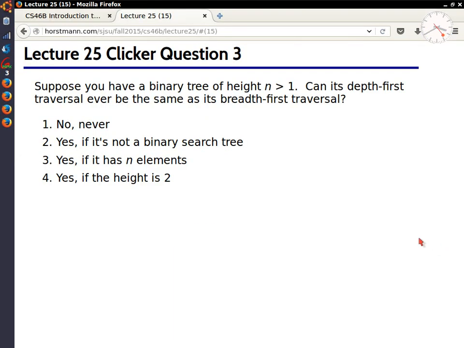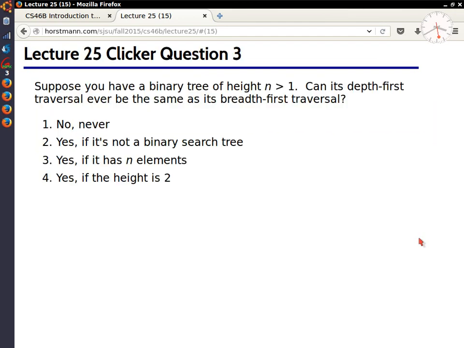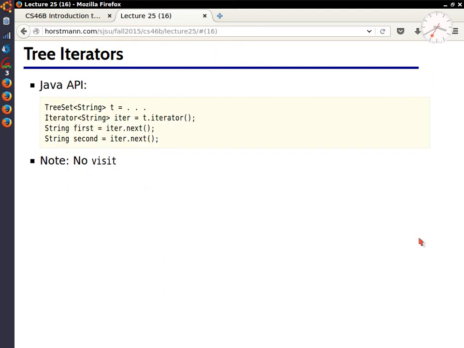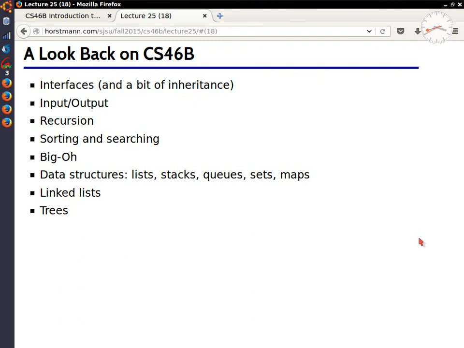All right, so why did I cover this? Because I got paid to do it. So I don't actually care about this for 46B very much. It was really a warm-up thing for 146. And so I don't even want to go into this anymore. So instead, let me spend a few minutes just going back to what we've learned instead of this iterator stuff. And so that you get a retrospective of what I felt the course was all about.